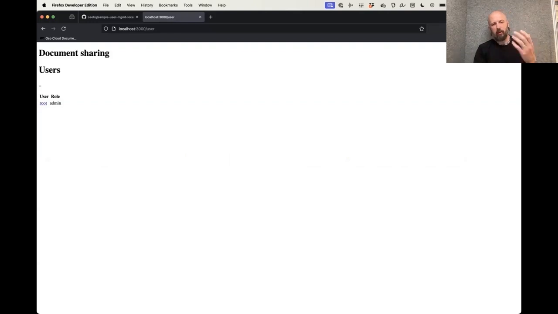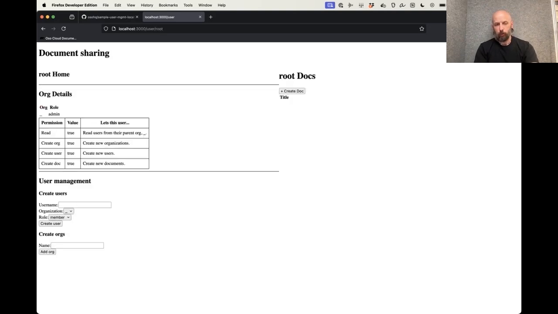And this will show us that these are all of the users that exist and are available to us. So the first person that we'll impersonate will be our root user. So we pop things open as our root user.